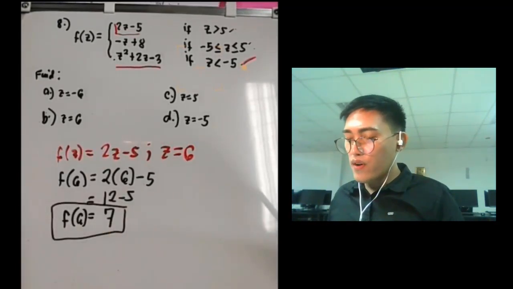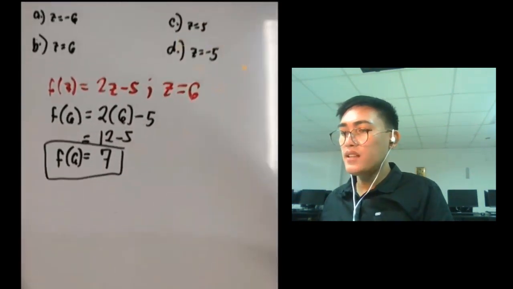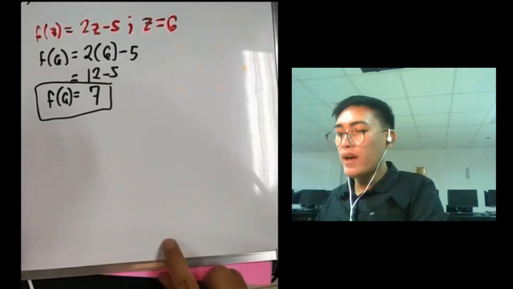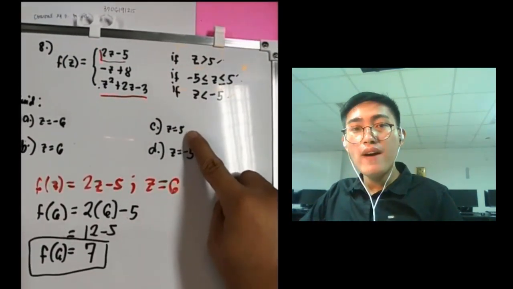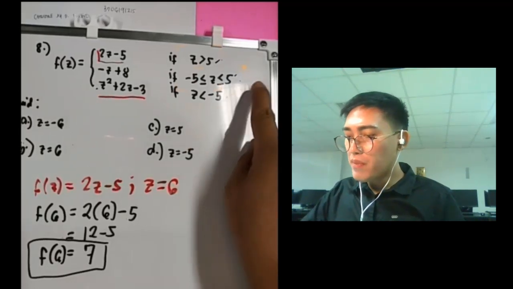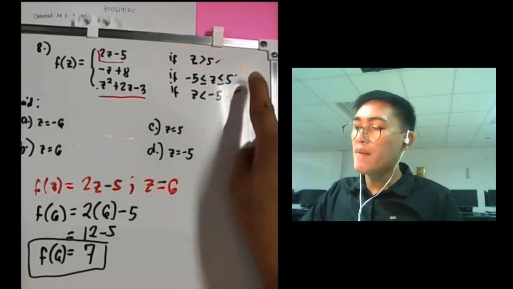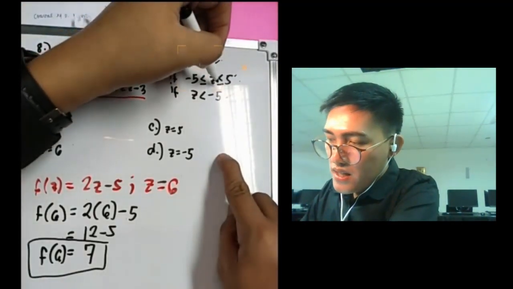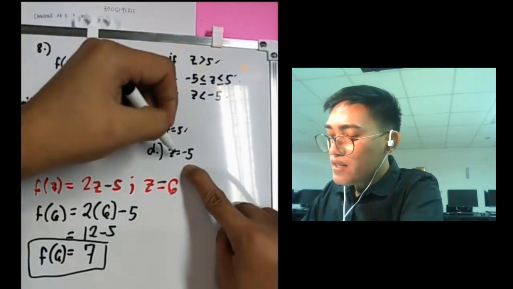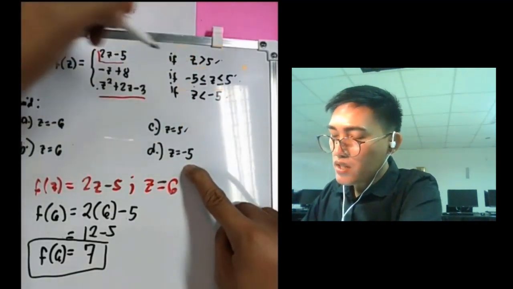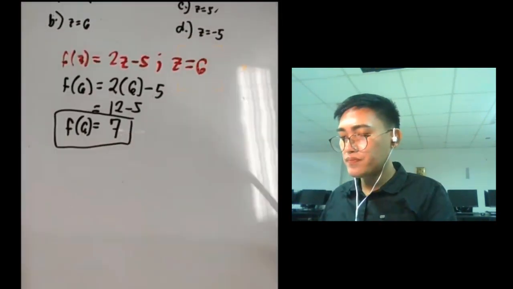Okay, for the next one, singit na lang siya natin dito. For the next one, we have letter C is 5. Tingnan natin. Pasok ba siya dito sa gitna? Tama, pasok siya kasi dito z is equal to 5 din dito. So ito equal to 5. Plus ang letter D naman natin, z is equal to negative 5. Pasok din siya dito. So we will use negative z plus 8 2 times. Okay?